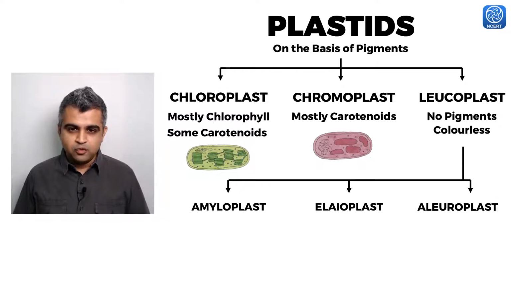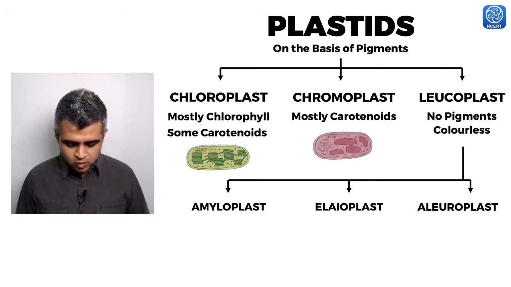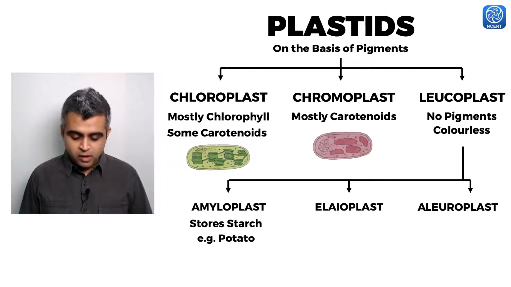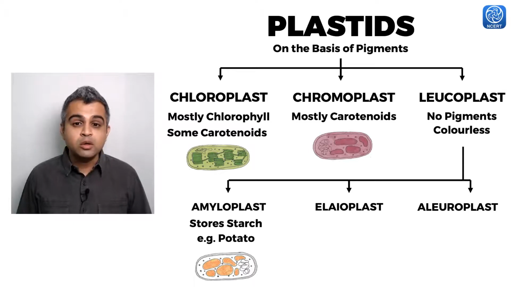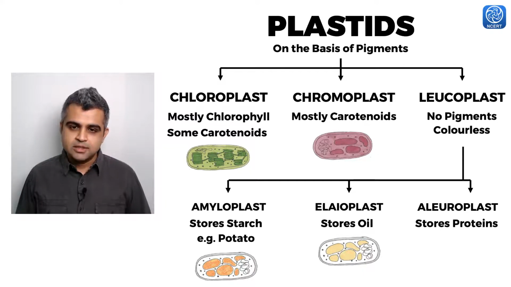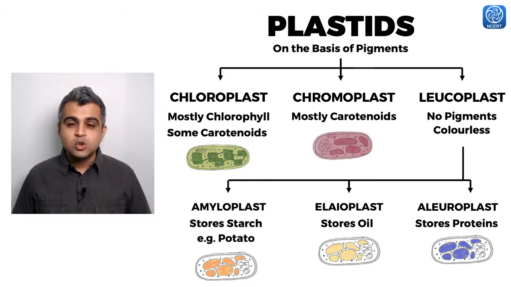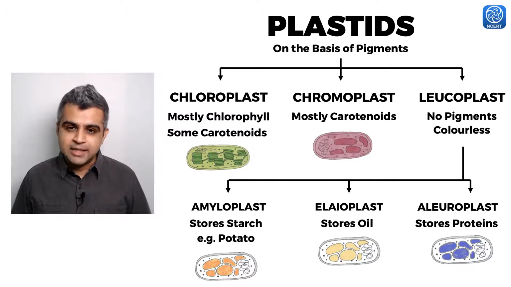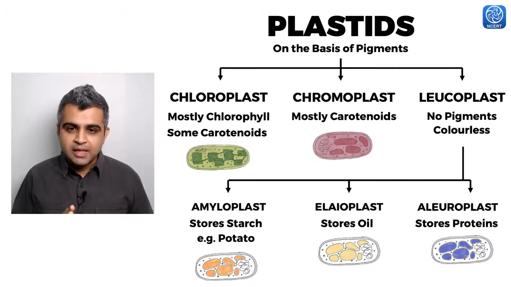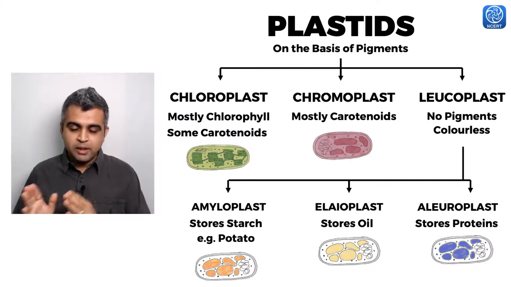Right. If all of you have been paying attention for the last 15 minutes, you now know what these three leucoplasts are going to be storing. Amyloplast will store starch, so mostly in the case of potatoes. You are going to have elaioplast which will store, that's right, oil. And lastly, you are going to have aleuroplast which is going to store proteins. So this, dear children, is the first cell organelle that we are discussing in a eukaryotic plant cell, which is plastids. Plastids are going to be of three types: chloroplast, chromoplast and leucoplast. Leucoplast will have no pigments, they will store material for the plant cell. They are going to be amyloplast, elaioplast and aleuroplast.